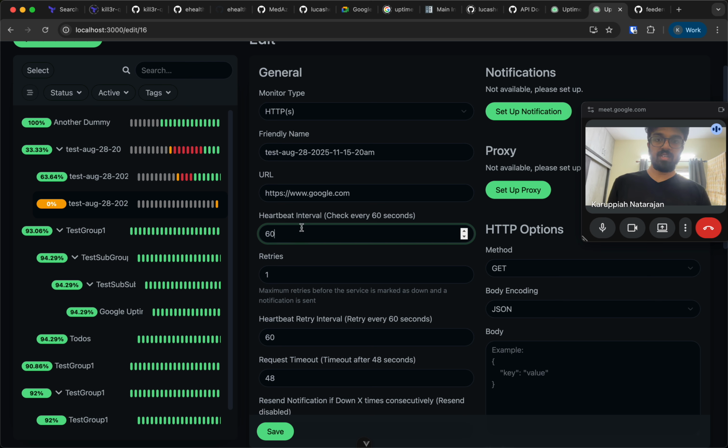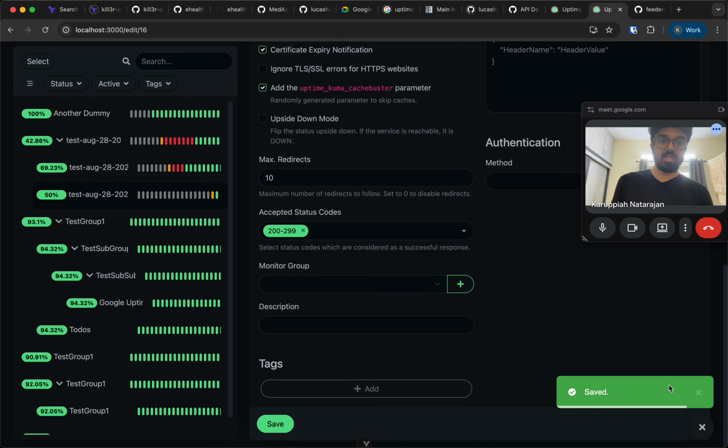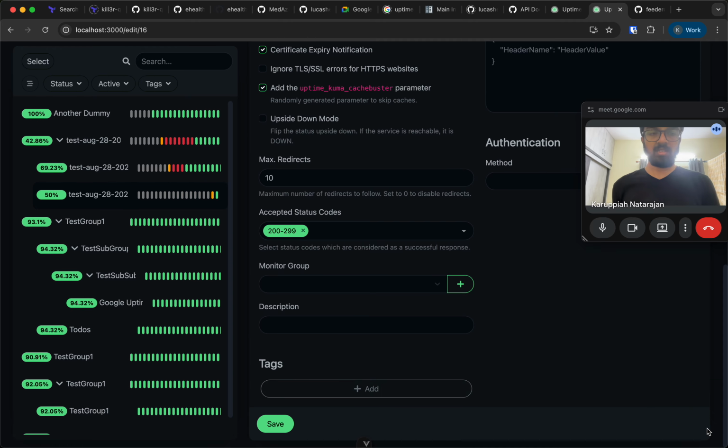So here you can see 48, and once I reduce this to 20, for some reason it becomes, if I say 21, if I say 30, interesting. If I say 40, if I say 50, if I say 60, now the request timeout doesn't change. Anyways, I'll say 20 for now. Okay, I need to learn how the other parameters are going to work, but I can see how add works and what all I can do.